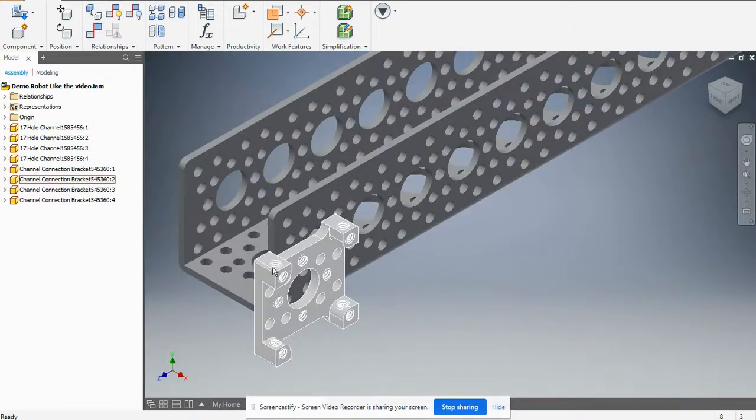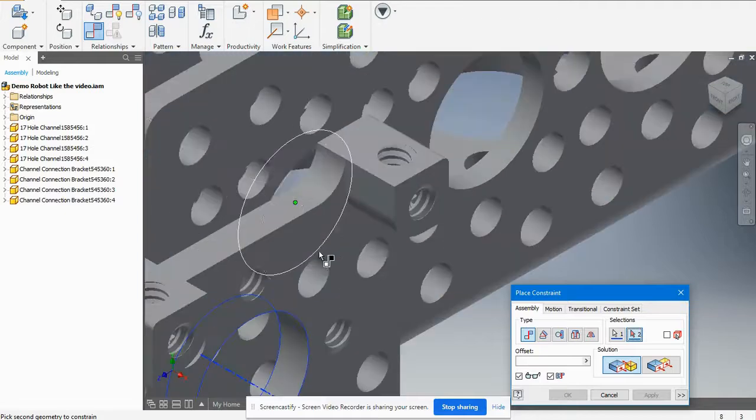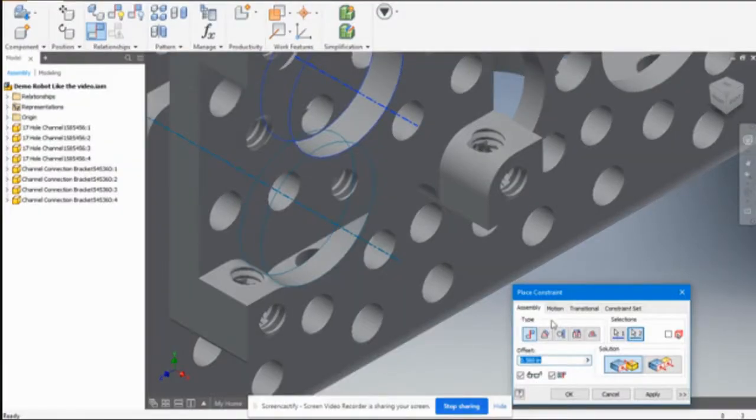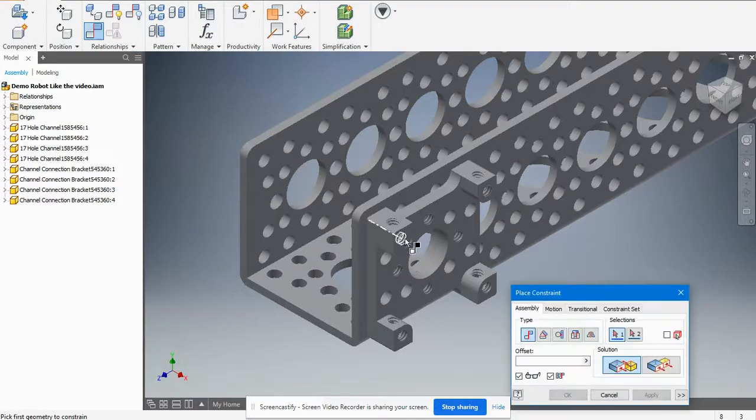Now, this isn't aligned with any of the holes, so to do that, we're going to grab the constrain tool again, but this time we're going to click the holes. We're going to look for the white line in the holes, and the first one you click is going to move. So you're going to click on the little connector block, and then the chassis through the holes. Now, it sometimes likes to pretend it doesn't want to be 0, but you want it to be 0. You want it to be perfectly straight, so you're going to have to type in 0. It'll automatically highlight that for you.